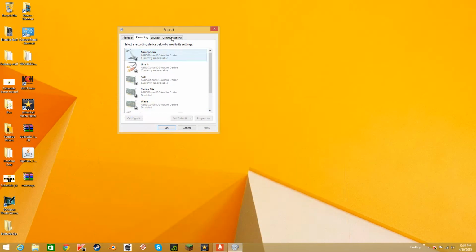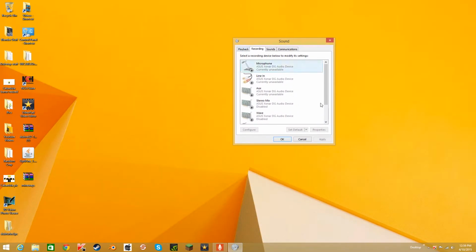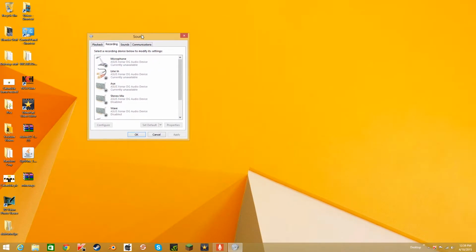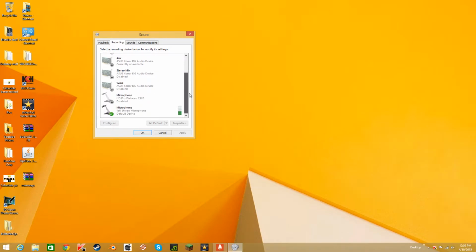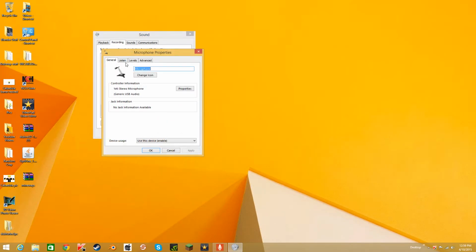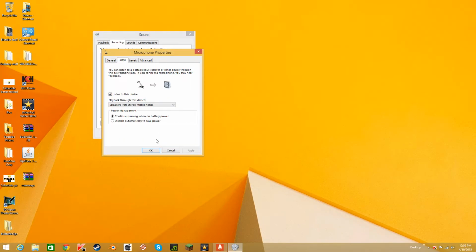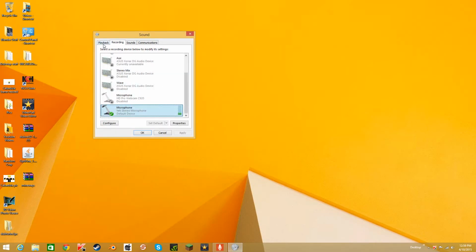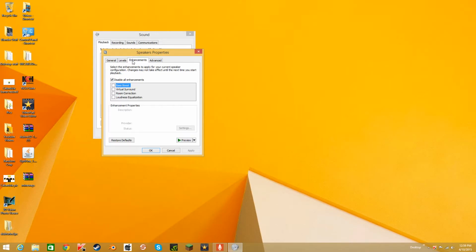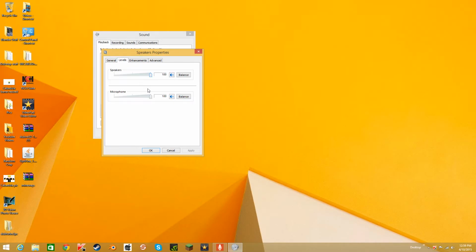So the way you can fix that is you go right here, right click, go to recording devices, go to your sound, disable everything, even your sound card, and then set your microphone to default device. Make it listen to your microphone speaker on the playback right here. Your microphone speaker, make it listen to it. Make sure this isn't muted.